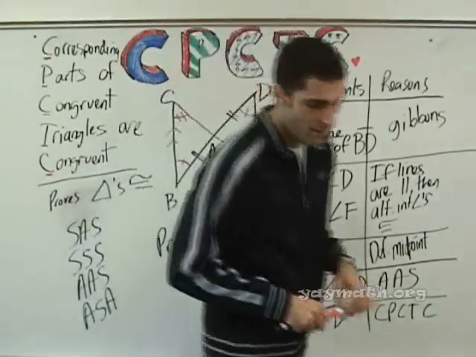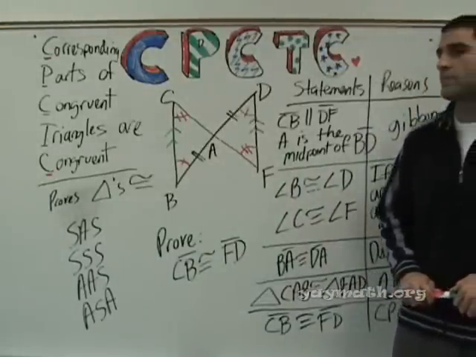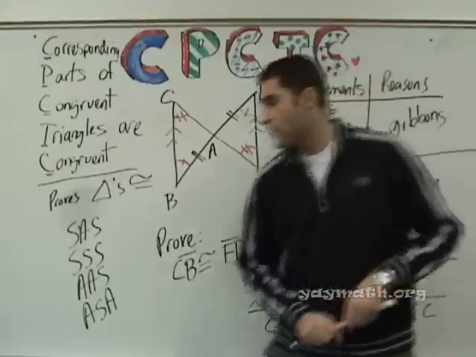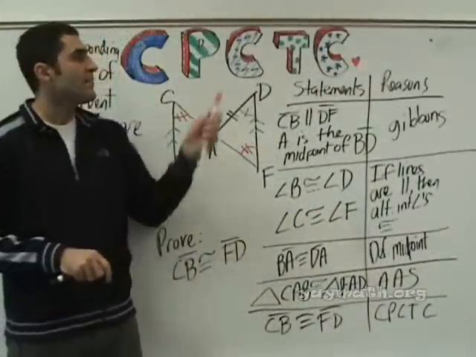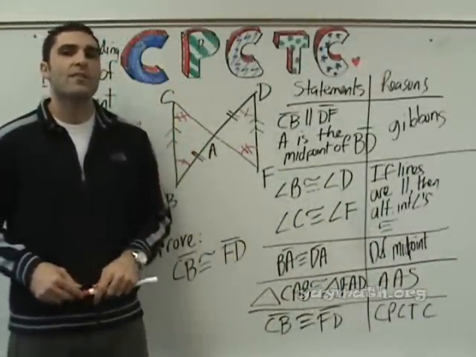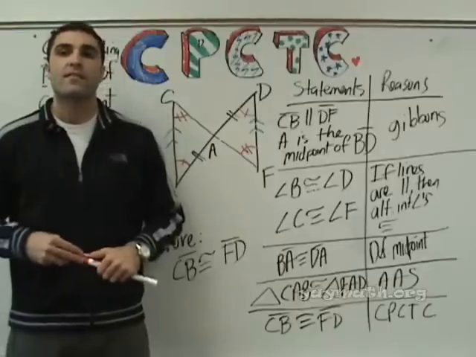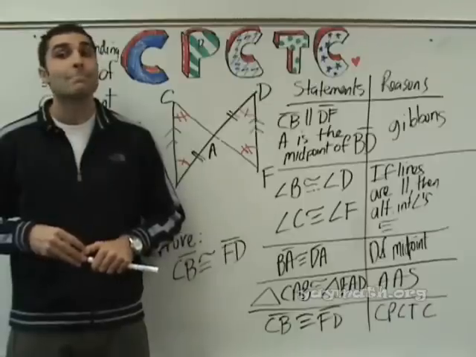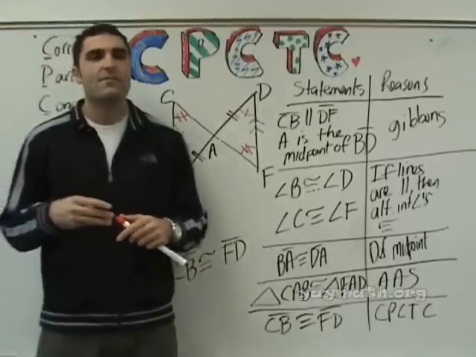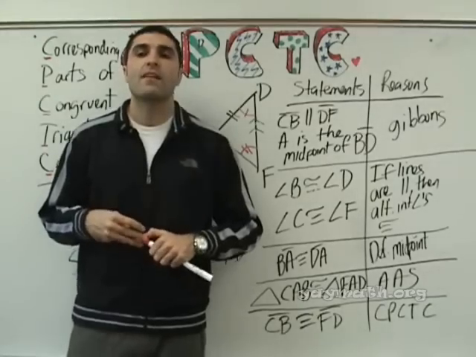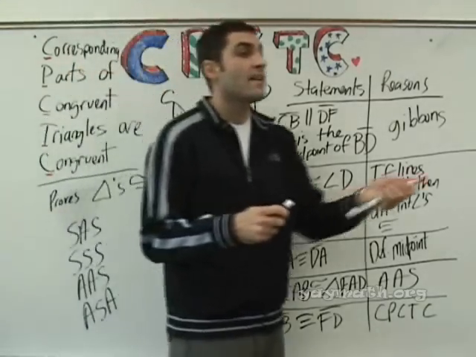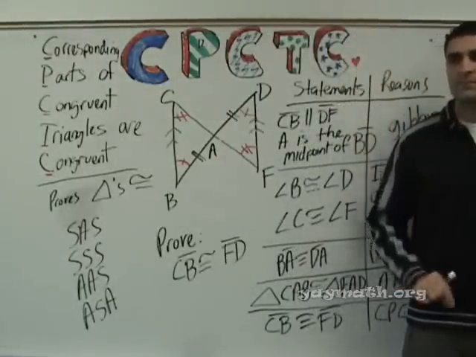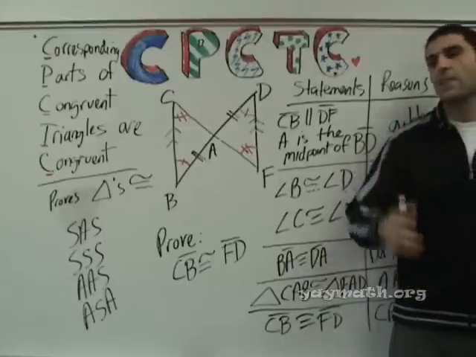Yes? How could you explain CPCTC if you don't remember it? That's a good place to end. Who can answer that question? How can you explain CPCTC if you don't remember the actual letters? Okay, we have a thought. If every part of a triangle is the same, then the lines are the same. Close, but we don't know that every part of the triangle is the same. How about just saying that the triangles are? If the triangles are the same, then therefore every side and angle will be the same. Okay. If the triangles are the same, then the parts are the same.